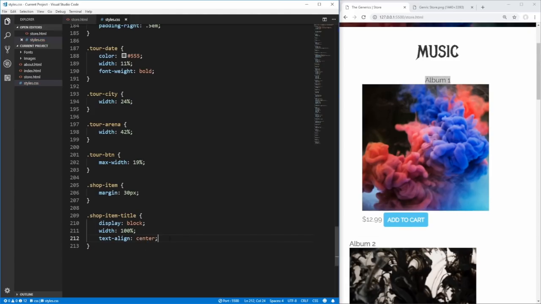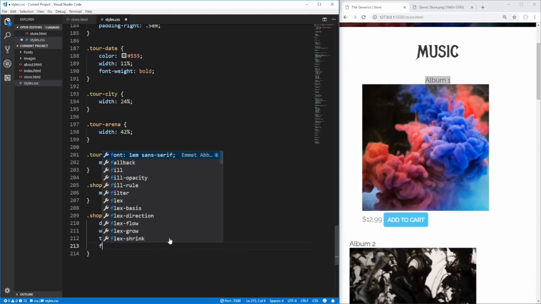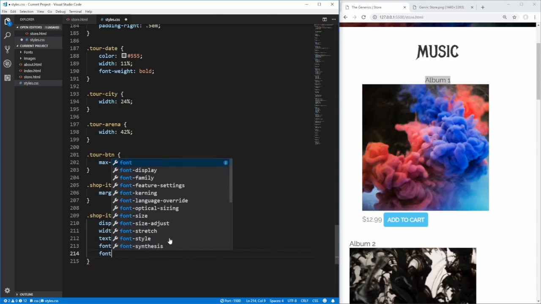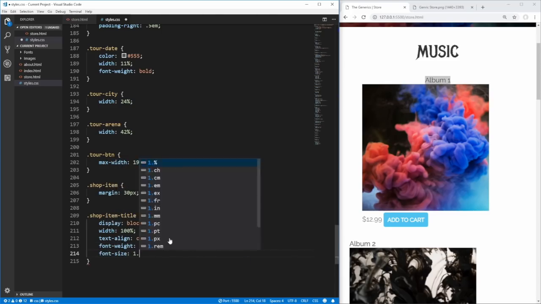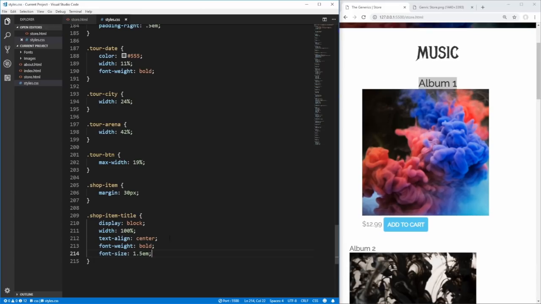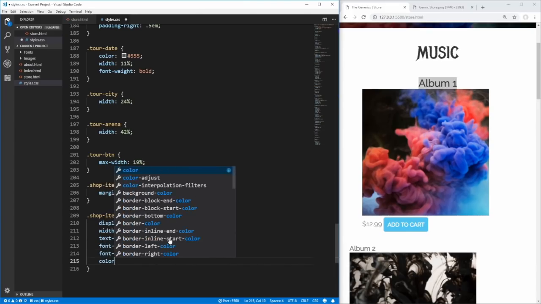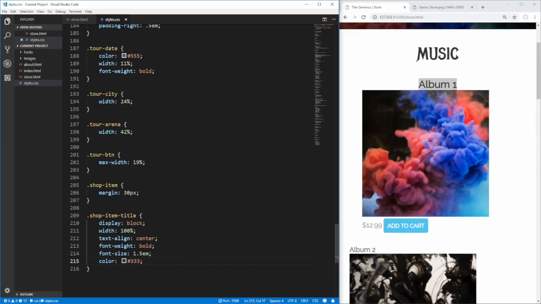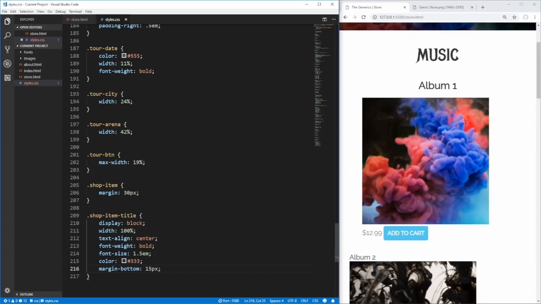The next thing we can do is change the actual size and color of the font. So if we go in here, we can make the font weight bold so it is a little bit larger. We can make the font size be 1.5 em so it is also slightly bigger. And then lastly, add a color that is slightly darker than our current color here. If we save that, you see that we now have a great title, but it's really close to our image. So we'll just add a margin on the bottom here, and we'll make that about 15 pixels. And we save that, and now we see it spaced out above our image, which is perfect. This is exactly what we want for our title.